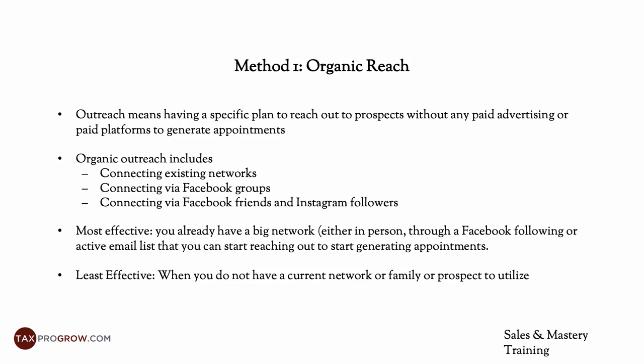What organic outreach means is you're really going out and contacting your existing network. The people that are around you, multiple people that you know who might own businesses or who are high net worth individuals that you have in your common network. This is a great place to start, because if you're not able to sell the people that are closest to you, it's going to be 10 times harder to sell people that have no clue who you are.